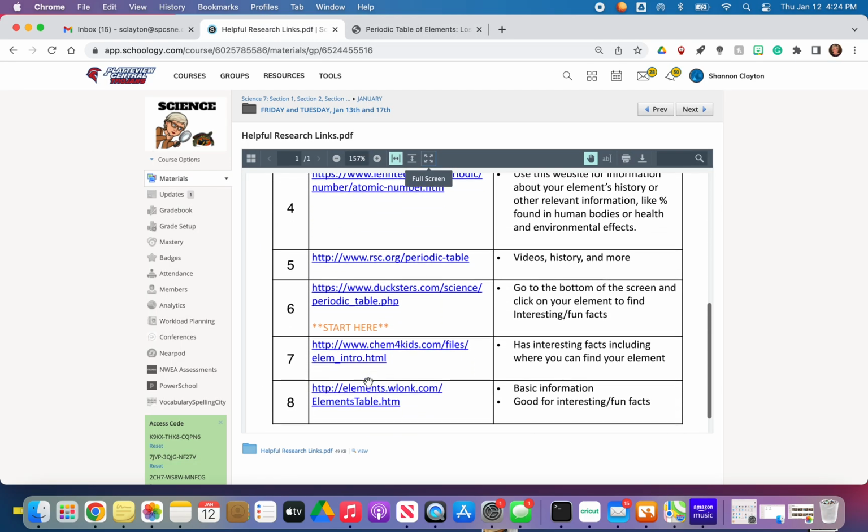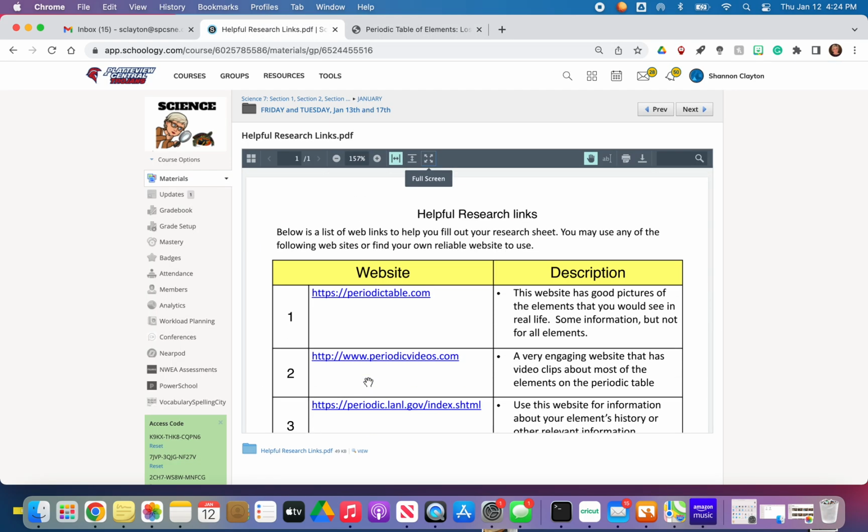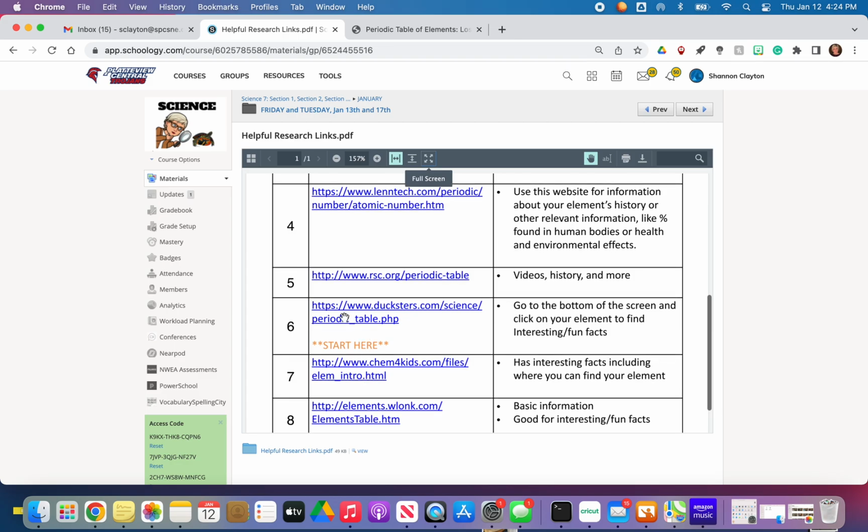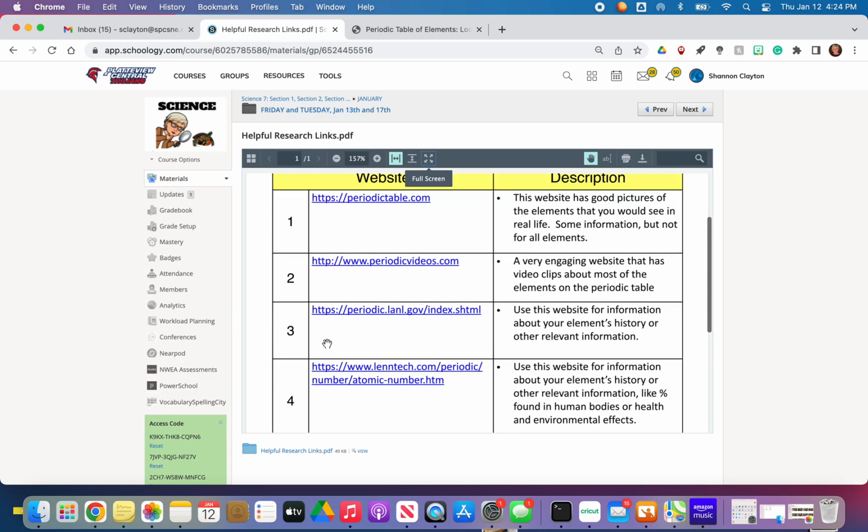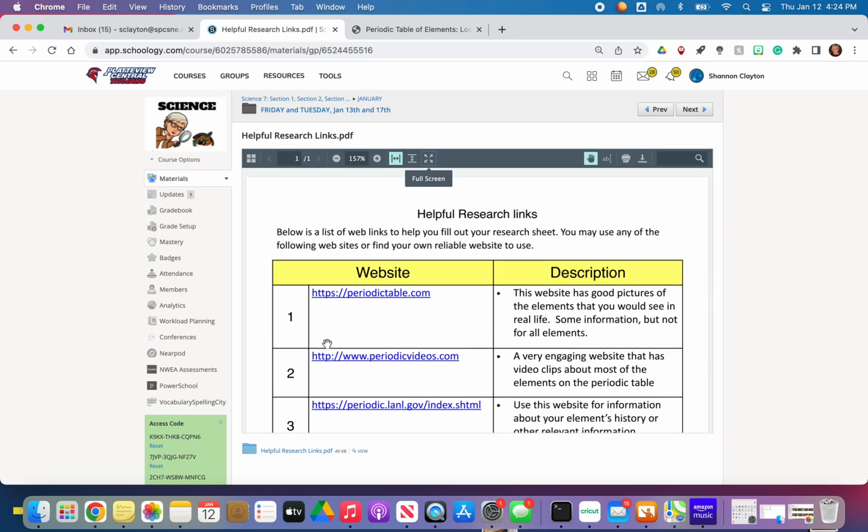Lots of these websites, you guys. I've got 8 of them. That's another reason why I've given you 2 days to work on this, because I really want you to just get out there and explore it. There's lots of really great websites. Start with those 4. Remember, please start with number 6 first. You're going to get a lot more information from Ducksters. A lot of the really simple information is written for your grade level, and so it'll hopefully be in words that are easier for you to understand, and then go ahead and move on to the other ones.